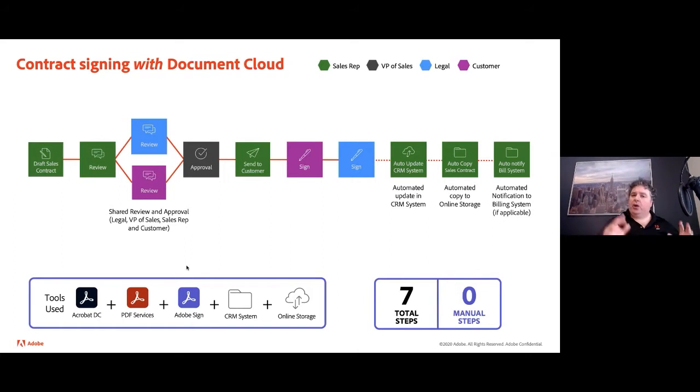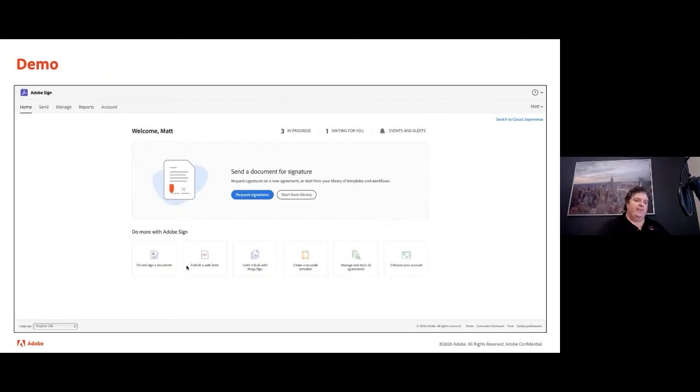So we can actually help you do the whole process. Create a PDF using Acrobat, put it into a collaboration review with Acrobat, or you might want to use the Microsoft platform to do that with PDF services from Acrobat. Then we kick it over the fence to be signed by one party or multiple parties, signing a single document or multiple documents. And then the last 3 steps we can automate once that signing process is complete. Typically, we can get this whole thing down to about 7 steps: make PDF, collaborate, execute. Now, let's do a demo, but I'm not going to do a demo at this point. Let's talk a little bit further, and I'm going to do a demo from somewhere else.